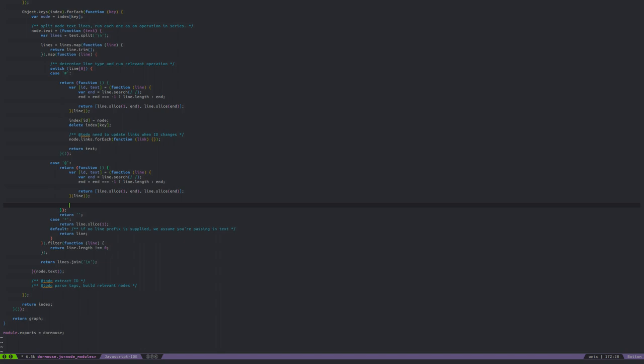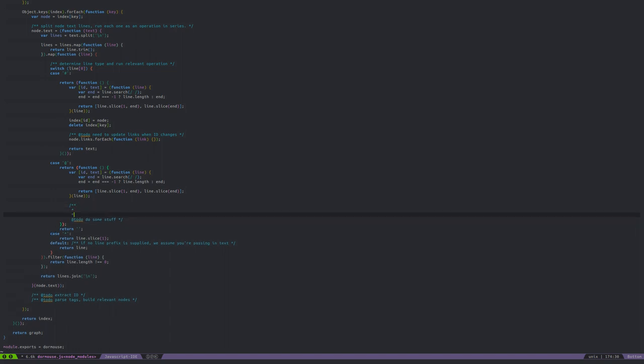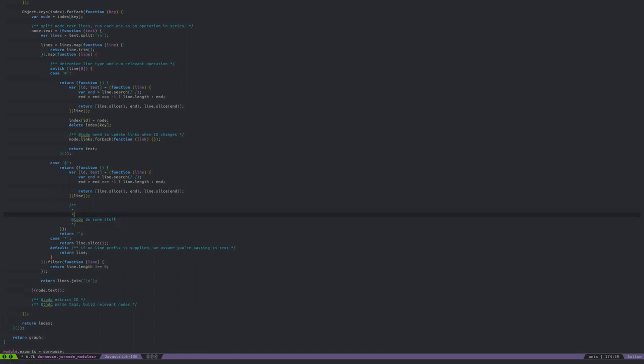What I wanted to be able to do is support the at to do syntax, where it's like, okay, this is a text node that's linked to at to do. This is a text node that is linked to another text node that's linked to at to do. And that might seem counterintuitive, but what you eventually want to be able to support is stuff like this. You want people to be able to stick all of this in one block. And if it's already in a node, you want this to go into a separate node.